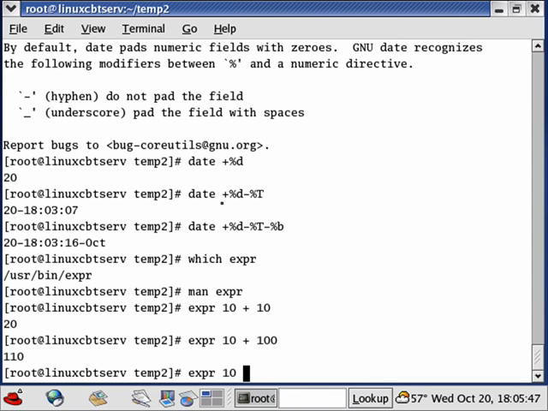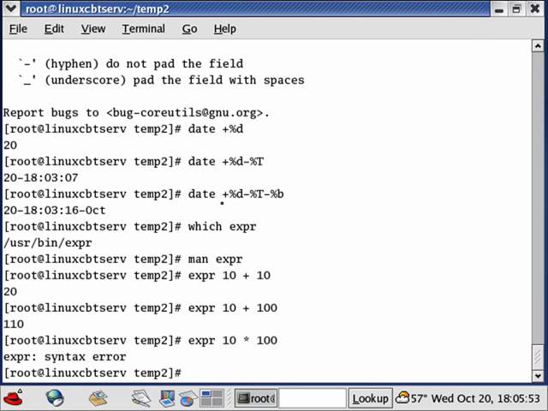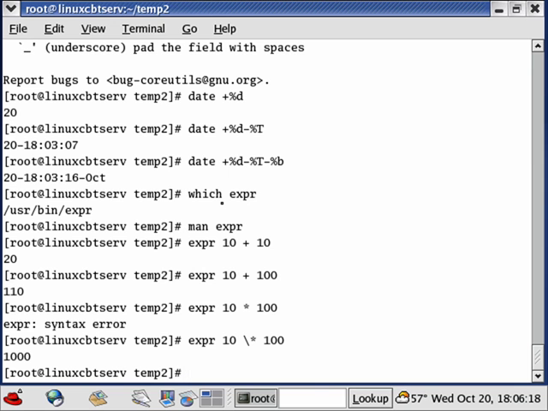How about multiplication? Well, 10 times 100 should return 1000, but this is going to yield an error. And that is because the asterisk is a reserved character. It's a special metacharacter within the bash environment, so it needs to be escaped. The asterisk, as you should know from DOS as well as Linux, Unix, etc., is a wildcard. So if you want to use expr to evaluate the multiplication of two arguments, just escape the asterisk using a backslash. The backslash character is the official escape character within the bash environment and many other environments as well. So now it works perfectly.